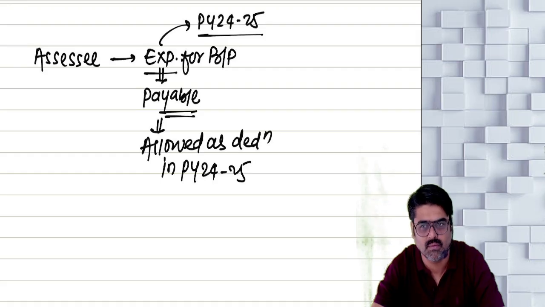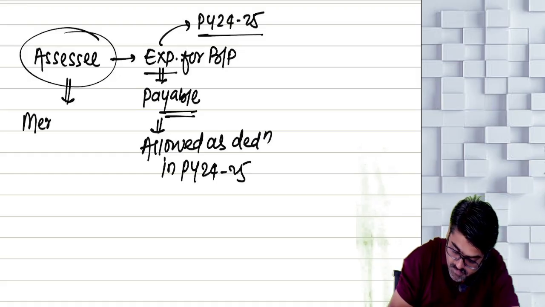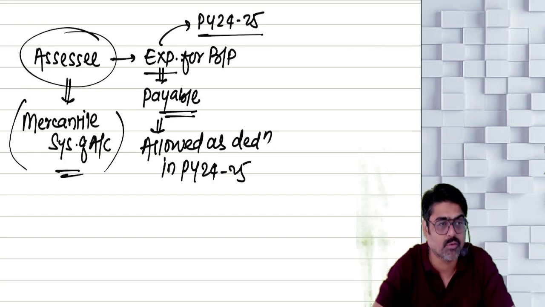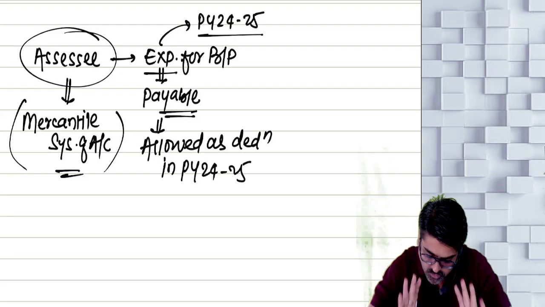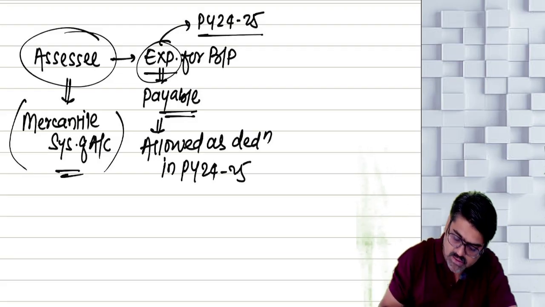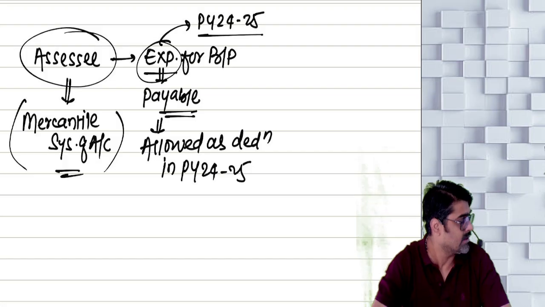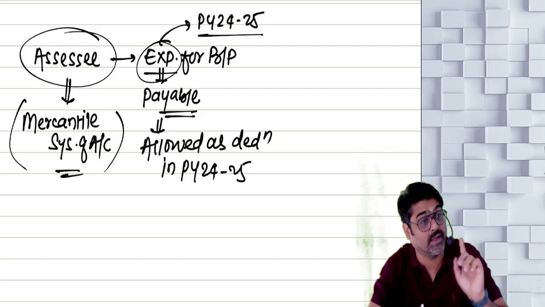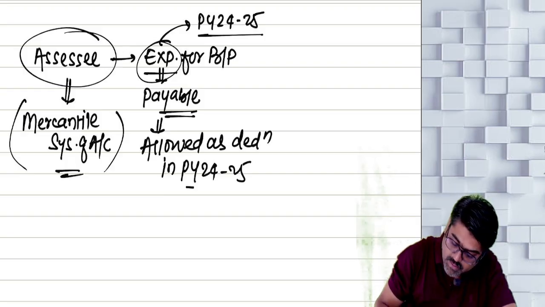Why it was allowed? Because the assessee was following mercantile system of accounting. We know na, if mercantile system of accounting is followed, then expense of any year, whether paid or payable, will be allowed in the same year. So what you did, you incurred some business expenditure for last year. That expenditure was not paid in the last year. Still that expenditure was allowed as a deduction in the last year. So expenditure is already allowed from the income of last year.